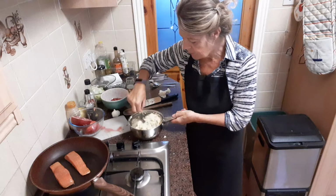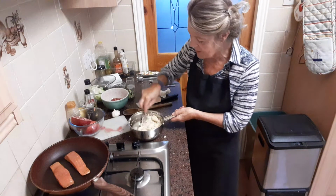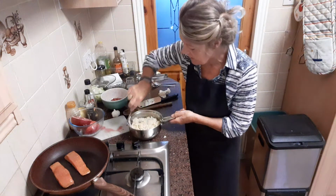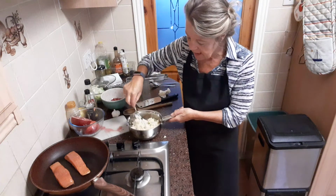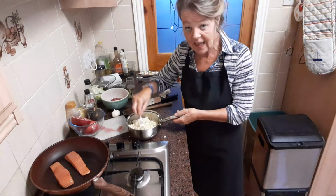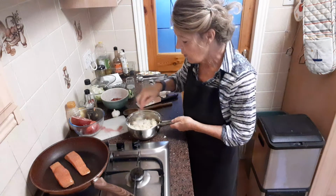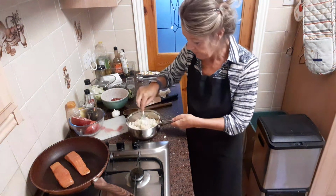Okay, if you don't add anything to the couscous, it's not a very nice taste. It doesn't really taste of anything, it's a bit bland. But as opposed to rice, it's got less calories than the rice. So you'd have 100 grams, that would be enough for two people.